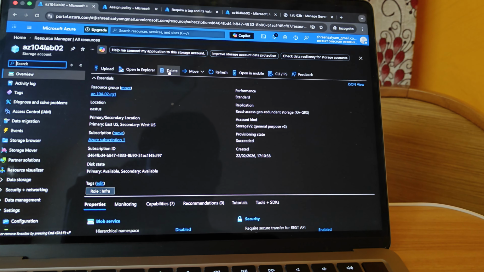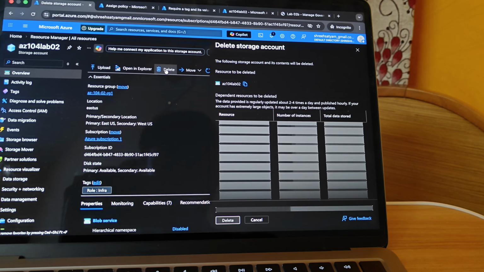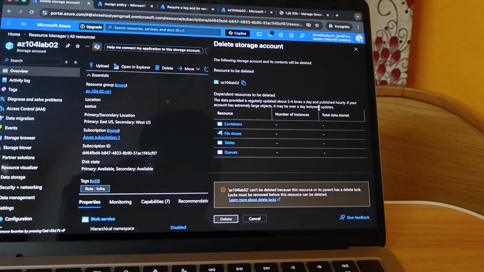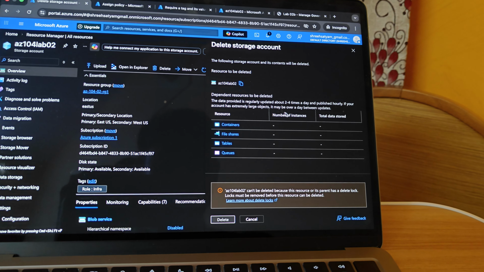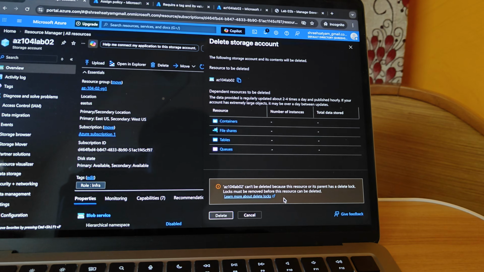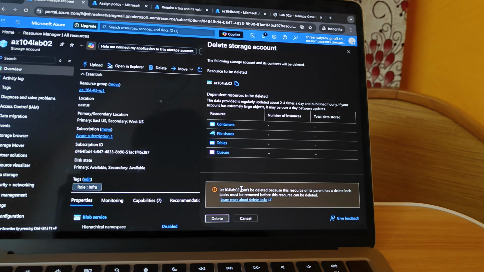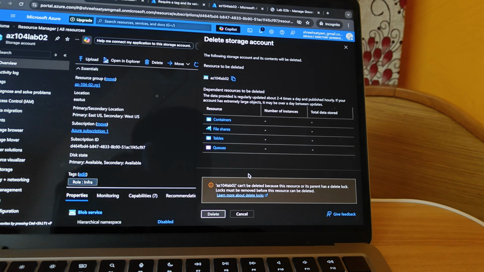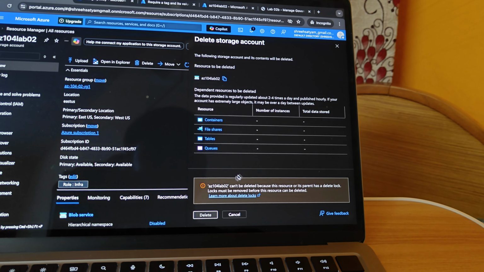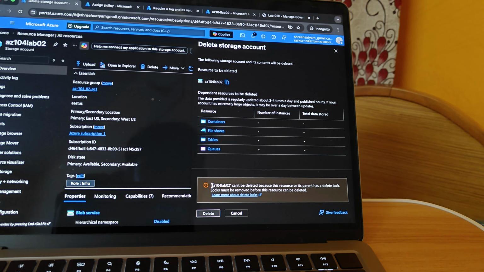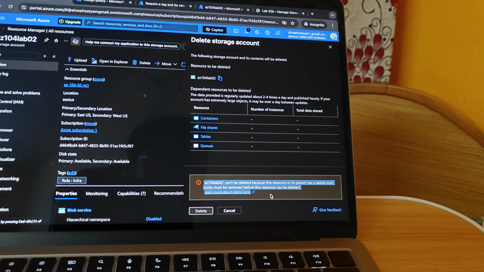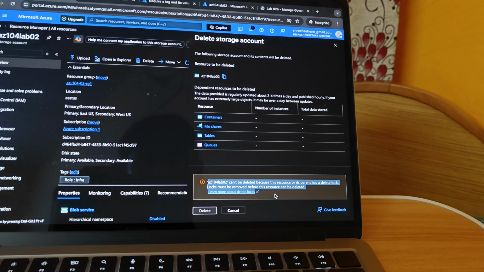Here you see the delete button. When I click on delete, it says that this policy is applied, hence you can't delete this resource. You see, it's throwing an error. Of course, this is the error which you wanted, and it will prevent deleting this resource.